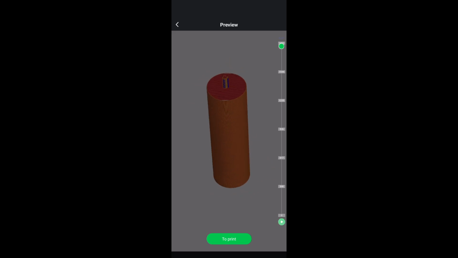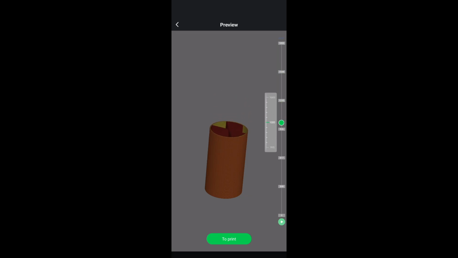I urge anybody who has a 3D printer and always wanted to make their own stuff to try it. I went on Printables and Cults and didn't have exactly what I wanted, so I made this to the size and spec that I wanted, very simply, with Tinkercad. Really enjoying it, and it just feels nice to make your own stuff.